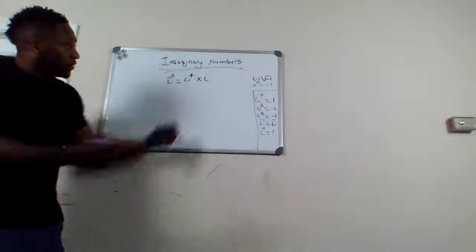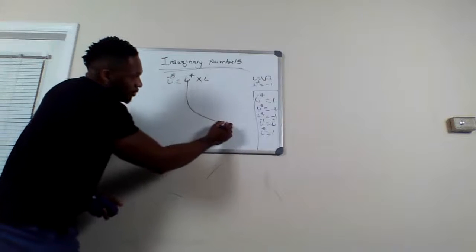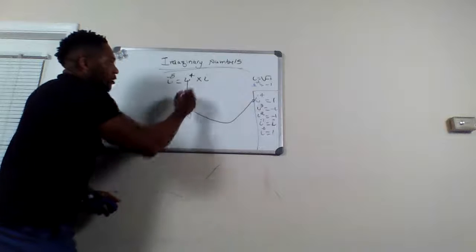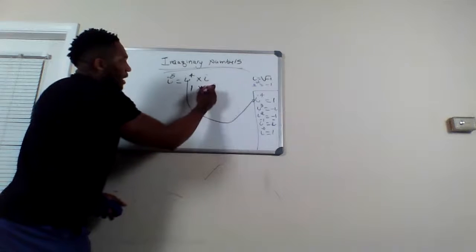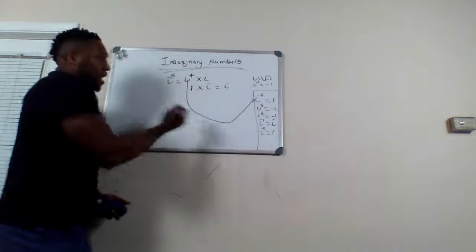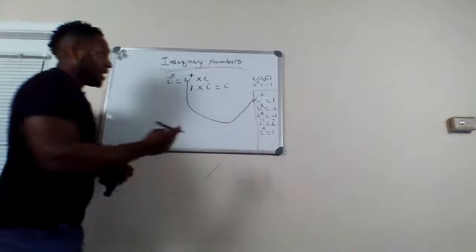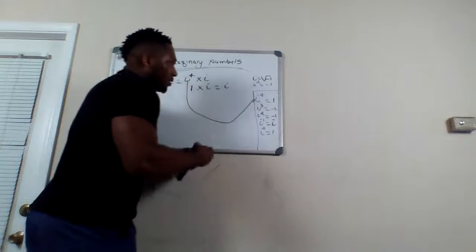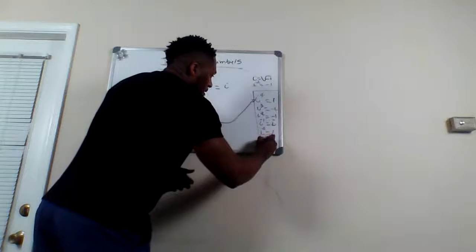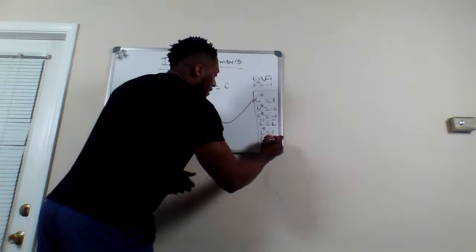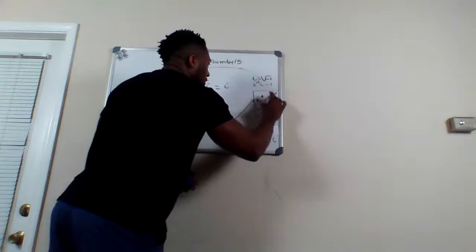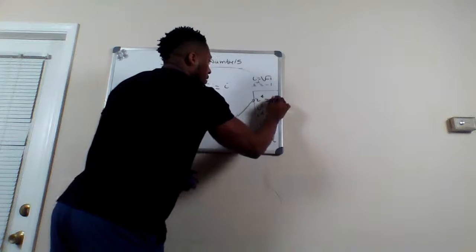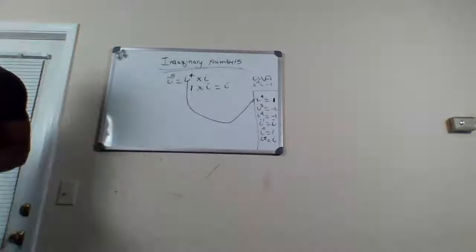What's I to the 4th? I to the 4th goes all the way to 1. So that means we have 1 multiplied by an I, right? That gives us I. So I to the 5th is I. Let me write these in black so you can see what's starting to happen. I to the 5th is I, and write this in black too, as 1.